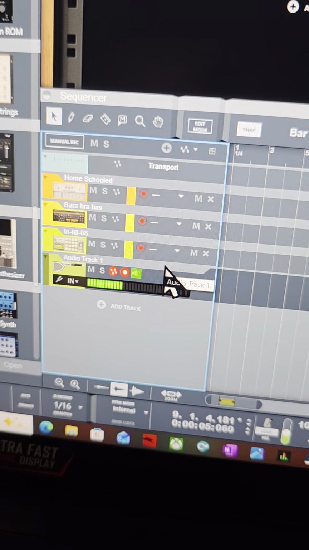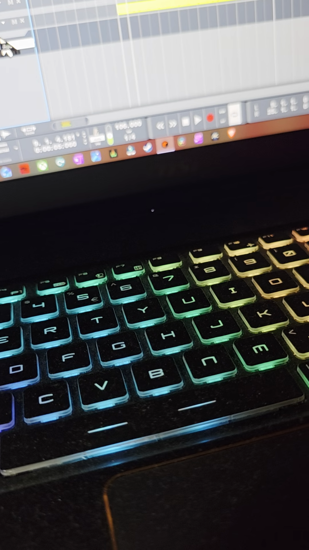And I'm going to click the little speaker to enable monitoring. That helps me hear whenever I speak into the mic. You'll actually see that when I turn this up a bit. So when I speak into the mic, you can hear it's coming out of the speakers. I can hear myself. It's really loud. So I've got my headphones on and I'm ready to record.